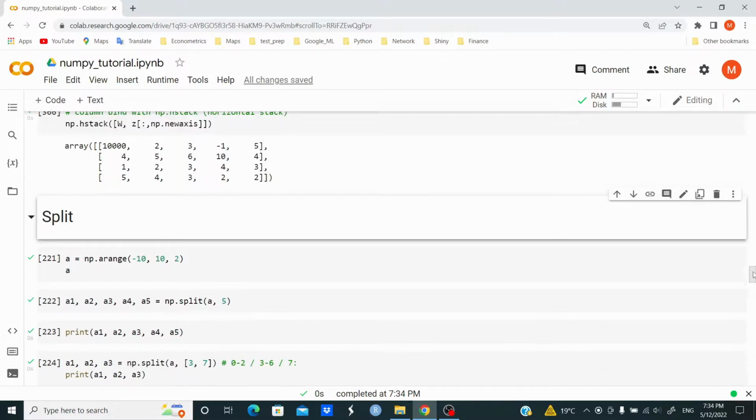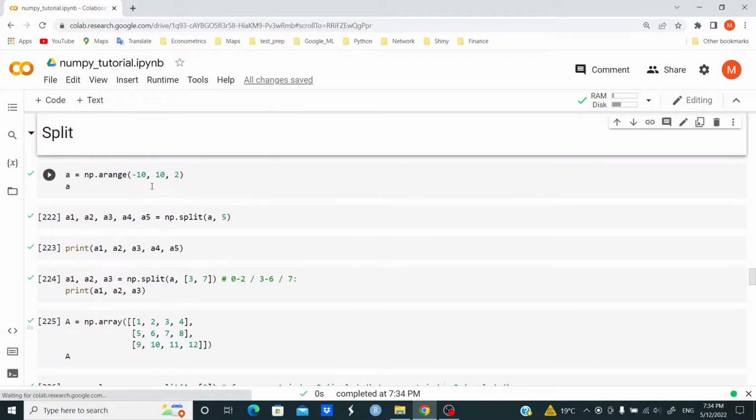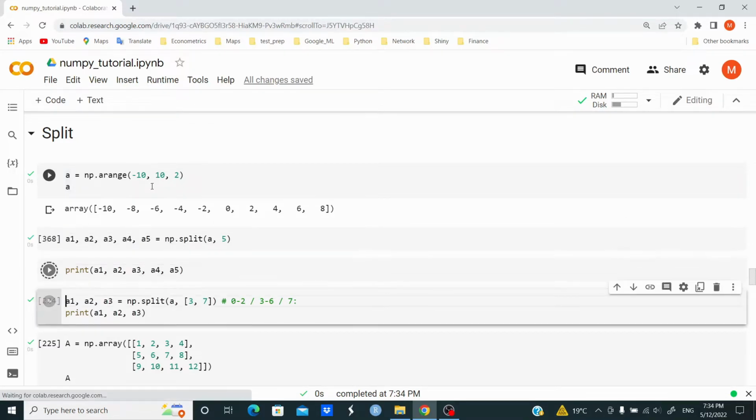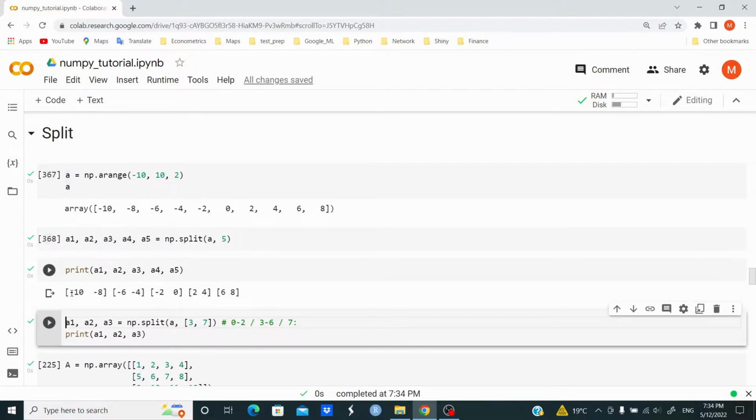Split. Okay. This is our A object, and I want to split in five parts. So let's print. We have -10, -8, so 1, 2, 3, 4, and 5. We can also decide the number.